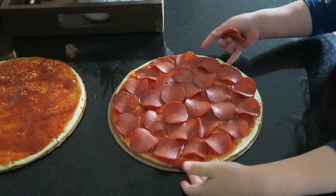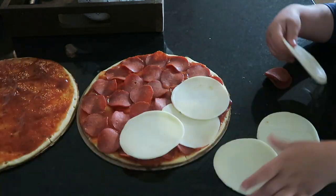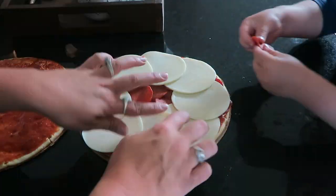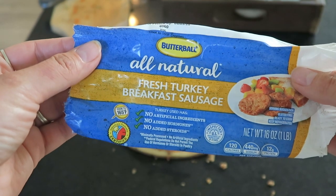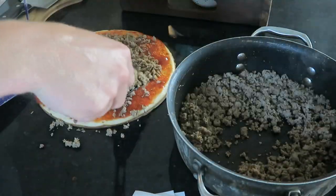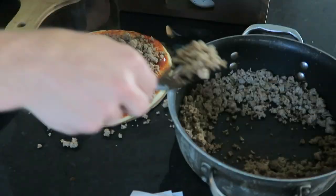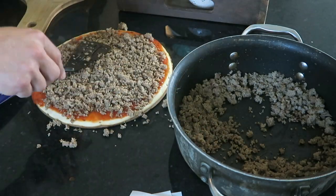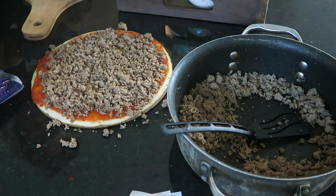So we're doing pepperoni pizza for the one for the kids, and then we are going to do, we call it a family special, the Taylor family special, which is my side of the family, which is mushrooms, ground sausage, and green olives. So for the sausage, I used a turkey breakfast sausage, and I did just about a half a pound on this pizza, and then I added some diced green olives and diced mushrooms. We just get the canned mushrooms, but the fresh ones are even better.